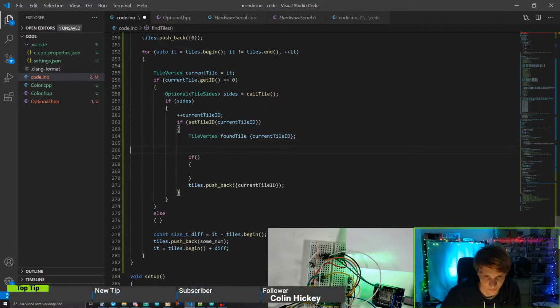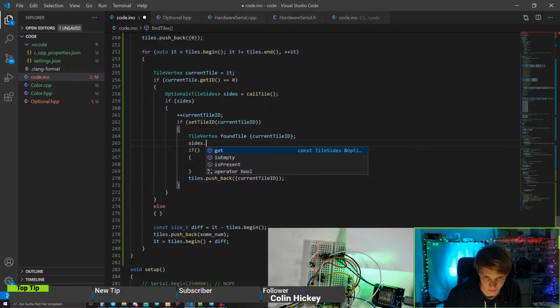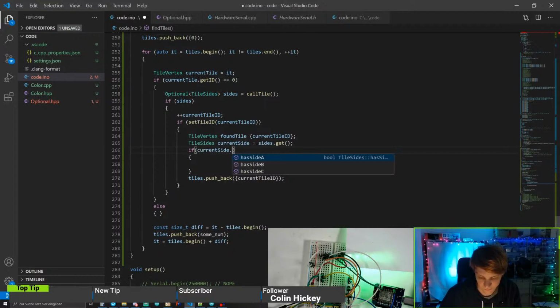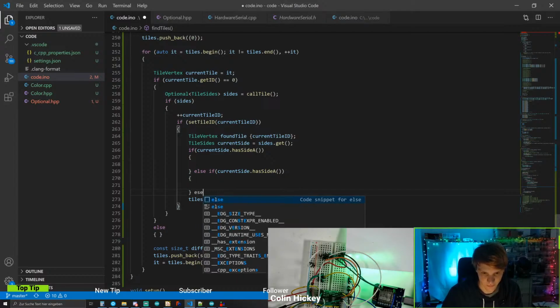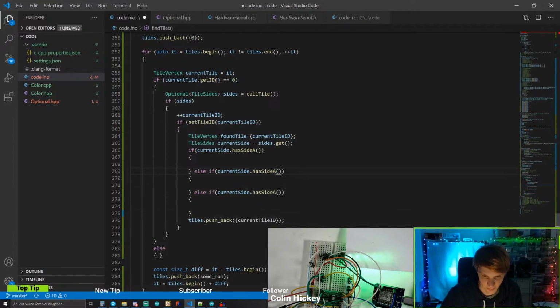We need to do, no, sides.get and then current side equals that, and then if current side dot tile sides side A, yeah, or we have to see, I'm not sure on that. Else if has side B, side C.